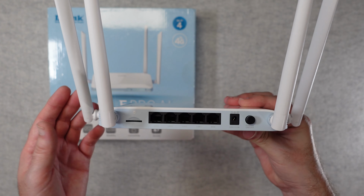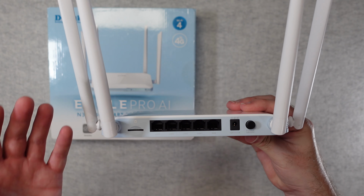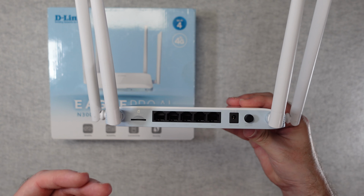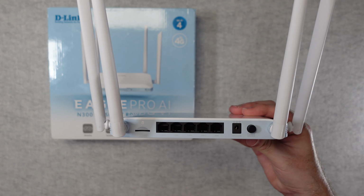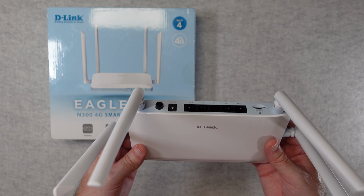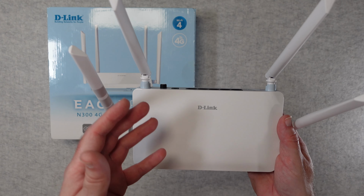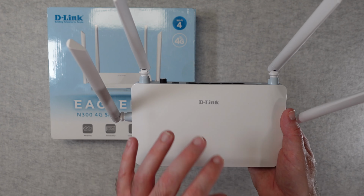Now setting this up proved to be very, very easy using the D-Link app. And once it was up and running, I found that although I'm in a less than optimal 4G signal area, I was still able to distribute that 4G signal between some wired devices and also connect wirelessly as well. Assuming I didn't have home broadband, a device like this allows me to connect those multiple devices wirelessly to this and then in turn be able to do things like browse the internet. And it worked at a really good speed.